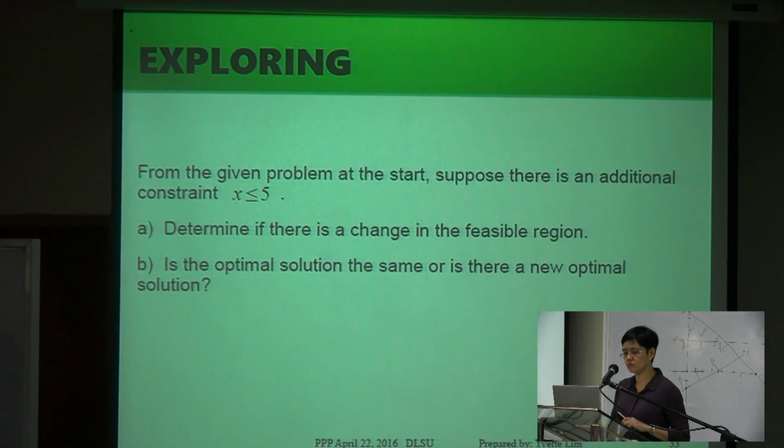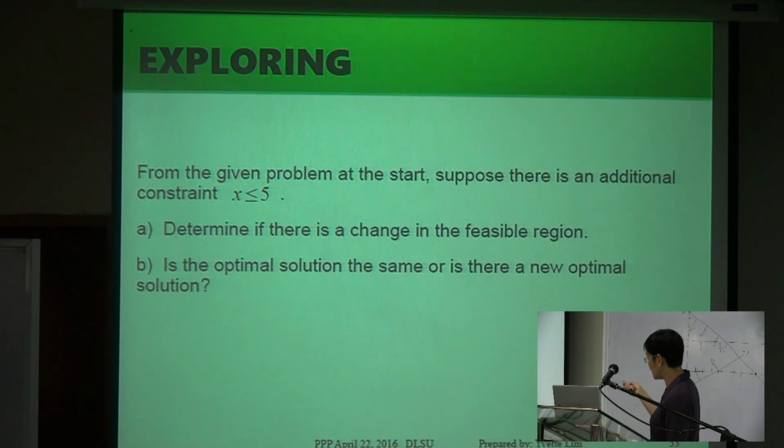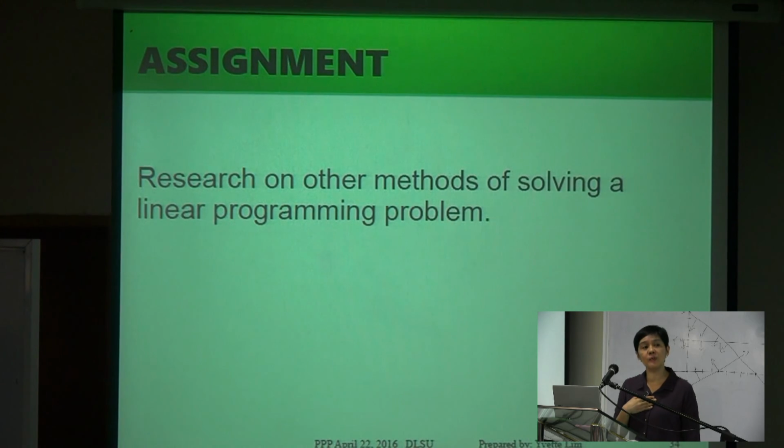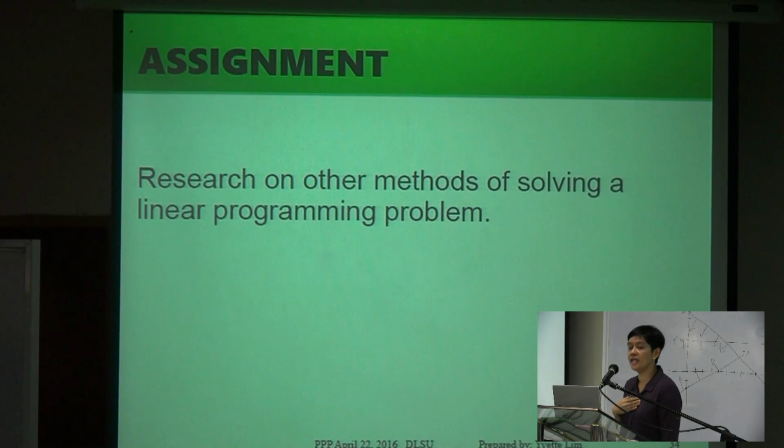So that's it for the exploring. Actually, that's where our lesson ends. And then for the assignment, you would also give the students the responsibility to check if there are other methods to solve a linear program. And you know that there are several methods to solve the linear program.